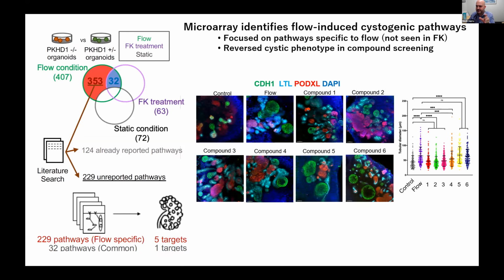The way we isolated what was flow-derived is via this schematic on the left. You can see at the top that we compared PKHD1 double mutants to heterozygous mutants and did differential gene expression, looking for pathways that were upregulated. We did these 2 genotypes, the double knockout and the heterozygous, in 3 different conditions: under flow, Forskolin treatment, and static. We wanted to understand the flow-mediated signals that could be potentially novel cystogenic signals.